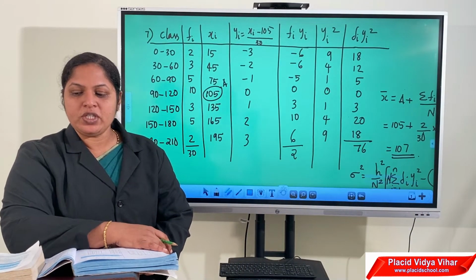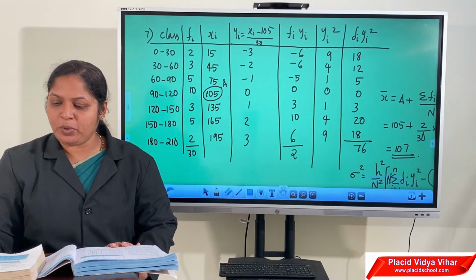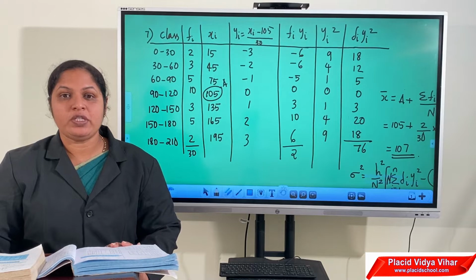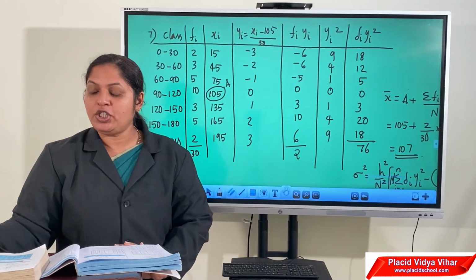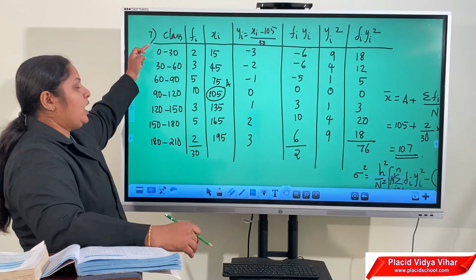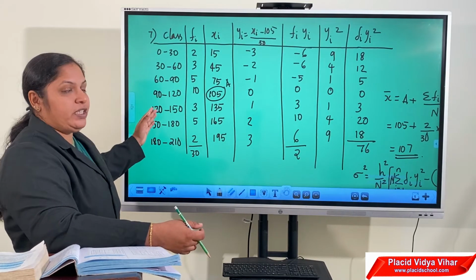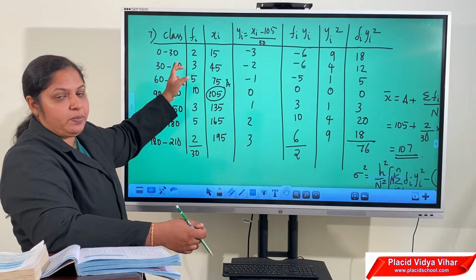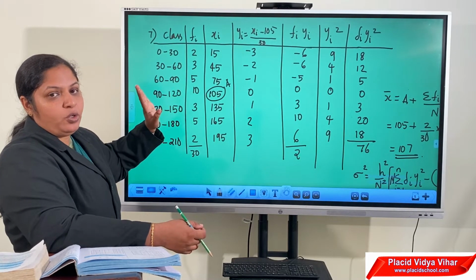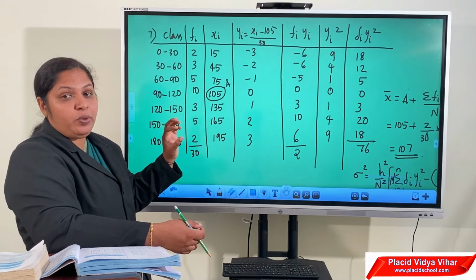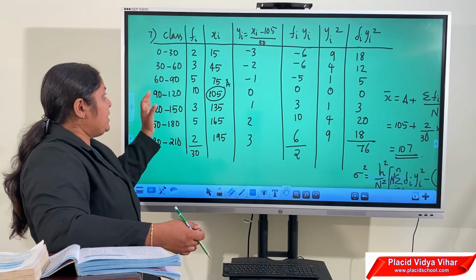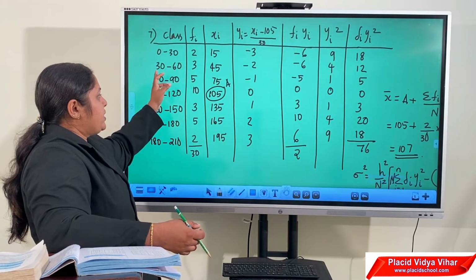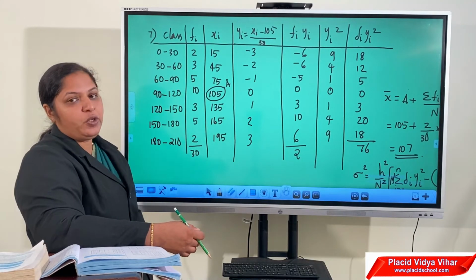Next, we are going to discuss question number 7 from exercise 15.2, that is how to find the mean and variance of a continuous frequency distribution using the shortcut method. That is, the class intervals are given. That is where we identify the data set as continuous. Look for the intervals. If there is no gap in between, then we can straight away go ahead with the problem. If there are gaps between the intervals, you have to make it without gaps. So 0 to 30, 30 to 60, intervals are given and the corresponding frequencies are given.